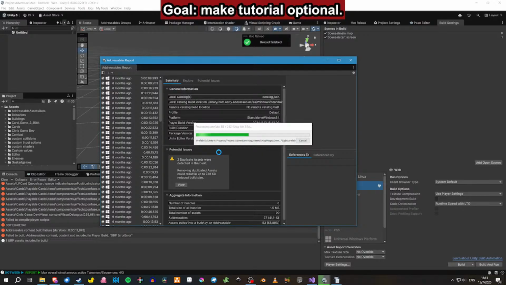So last time it was like 2 minutes until it got stuck because I didn't have enough hard drive space. So now it's processing the prefabs only. Now it's analyzing the code base.